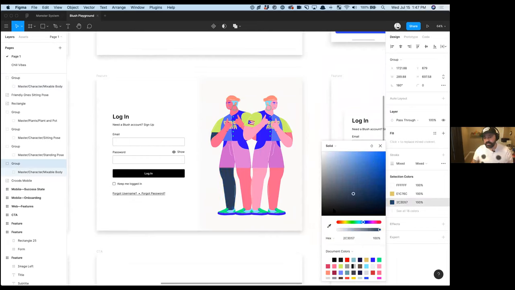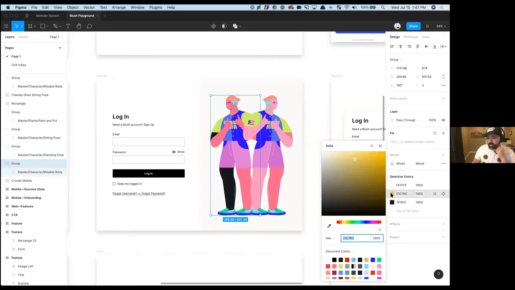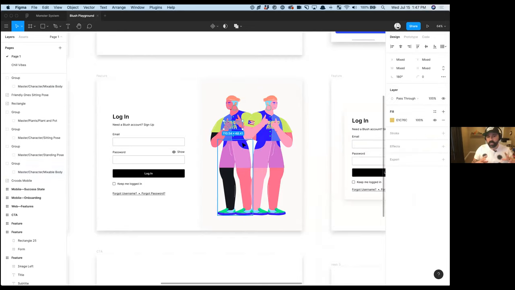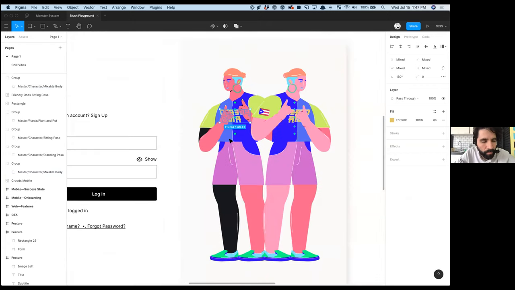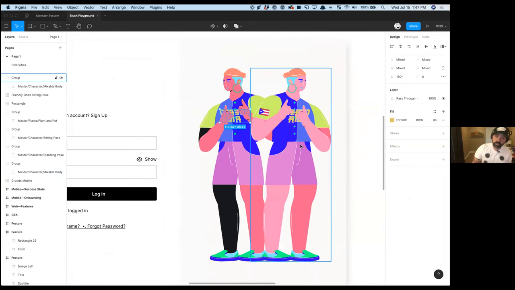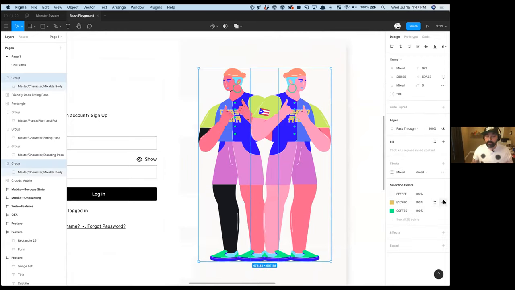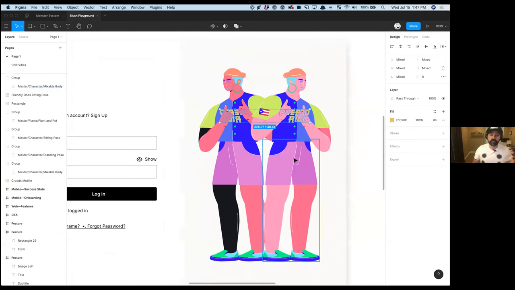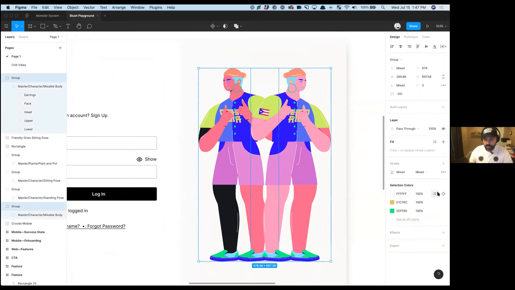So let's say that mustard yellow that you're on right now, if you go to that color and you select the little target there, it'll actually select all items with that color. So you can now selectively apply to different areas. If you didn't want to change the shoes, but you want to change the earrings or vice versa, you could do that. The other thing that I love about this is that, and I'm just like hardcore smitten with selection colors. It's just so powerful once you get used to it.